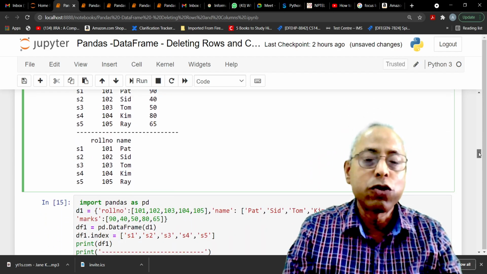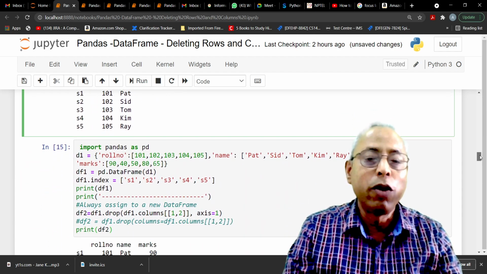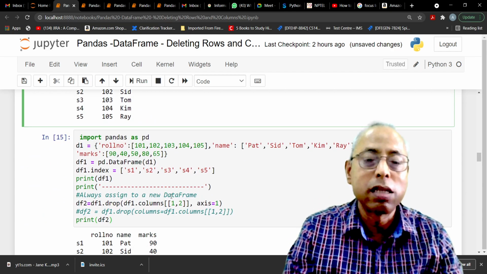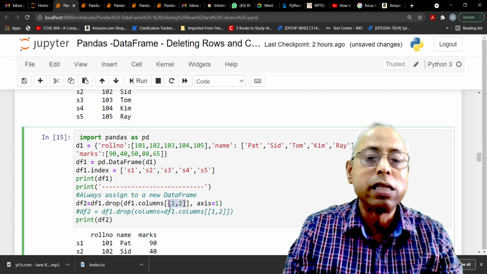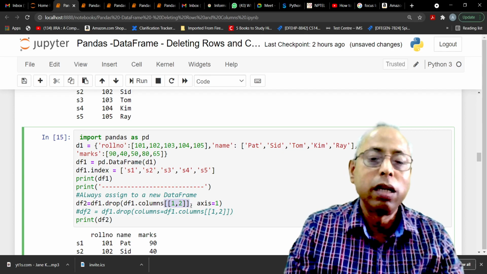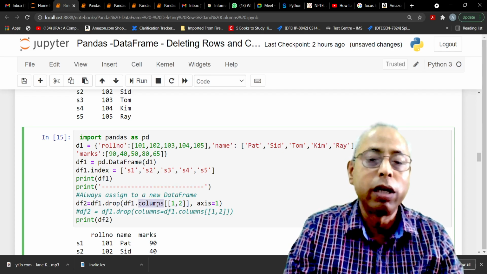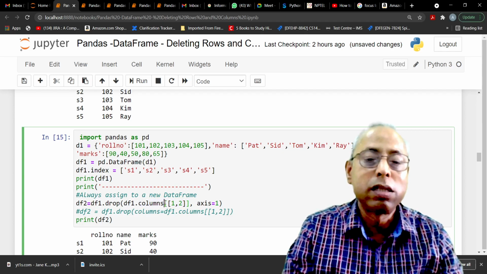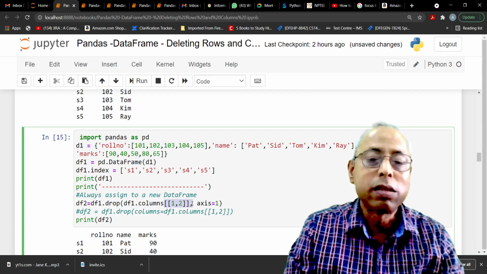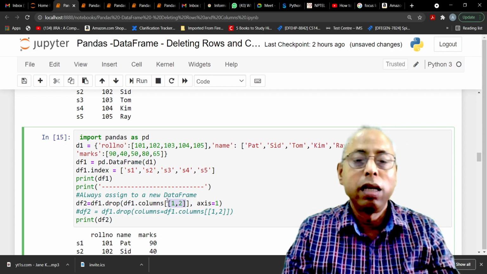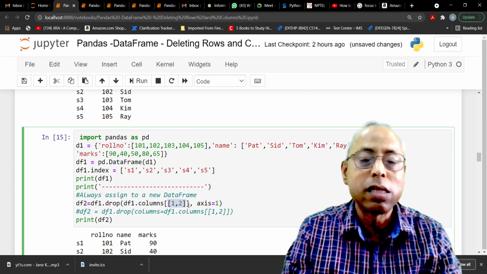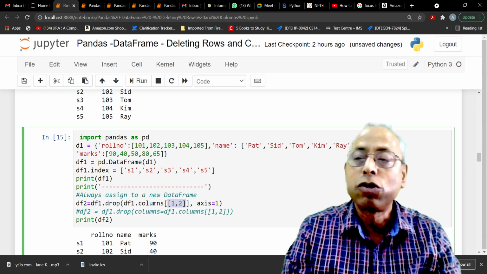Next, if I want to remove more than 1 column, I can still pass a list of columns inside the columns attribute. That attribute requires a list, so I am passing a list of columns. Please see the double brackets here, which encompass more than 1 column to be removed.